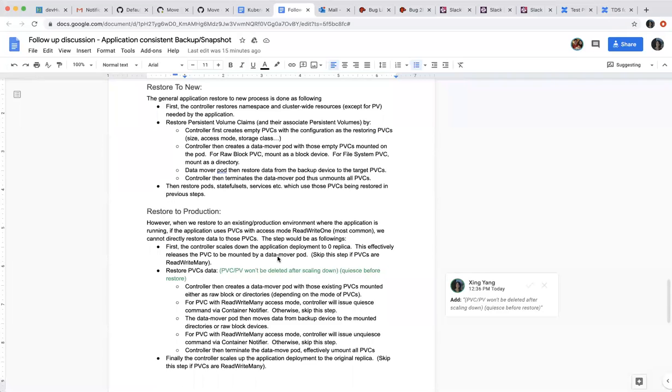Because once you have that, I understand you can build all the upper layers and build a really fancy application-aware backup and restore system, but just the low level nuts and bolts of, here's my data, here's my PVC, make the data go into the PVC, that's kind of a hard thing to do, especially with the way the Kubernetes API is declarative. Where would you declare your intention to make that happen? It's not obvious.